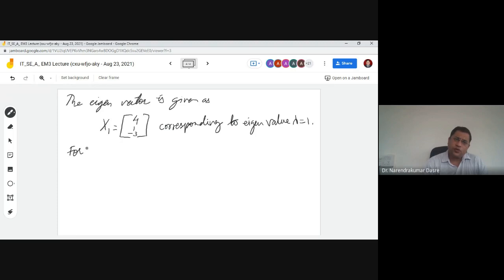And now we have to think of lambda is equal to 2. So we have to do the similar calculation for lambda is equal to 2. Again we start with A minus lambda I into x is equal to 0. So always start with what eigenvalue you are finding the eigenvector for, then how you are going to find the eigenvector.